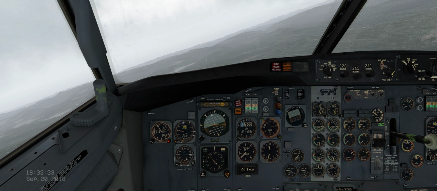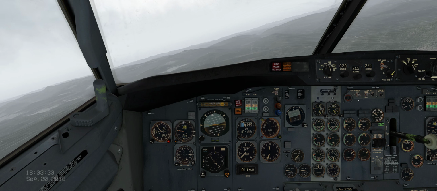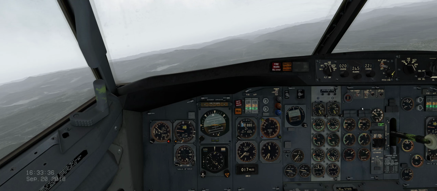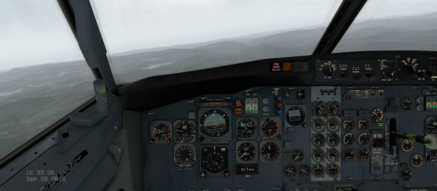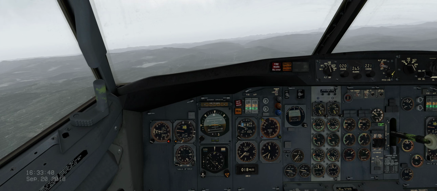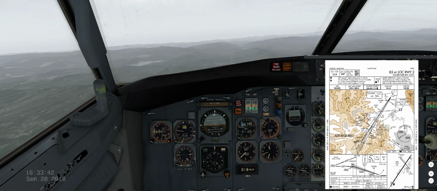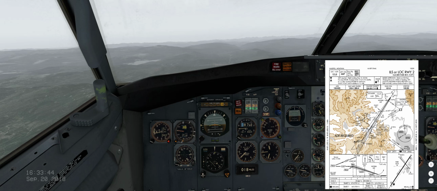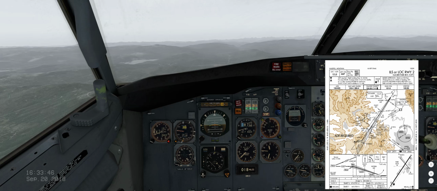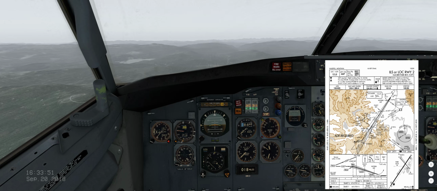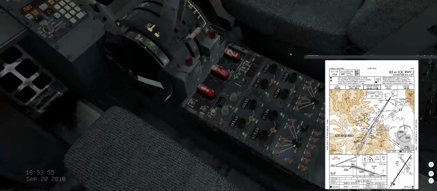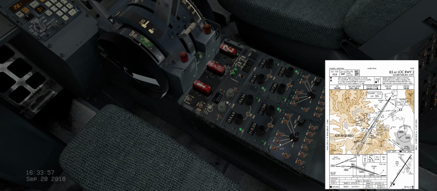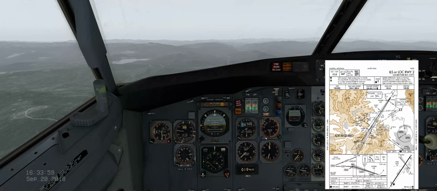All right, and let's start our timer. 1 minute. All right, currently, see here, I'm doing my procedure turn. I'm about here. I'm going to make a right turn coming back in. So I set nav 2, Kalispell 113.2, and on 221, so I have backup. I'm going to set them for all three as I go down. So let's just make sure I'm set for 113.2. It's active, ready to go.